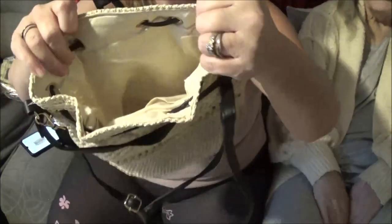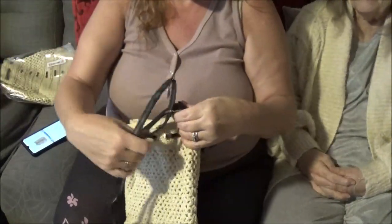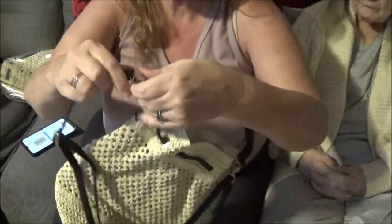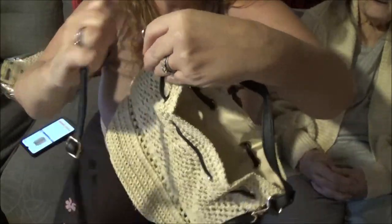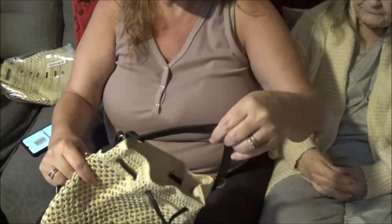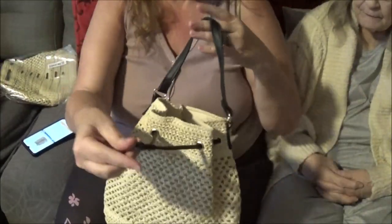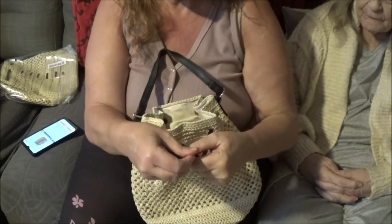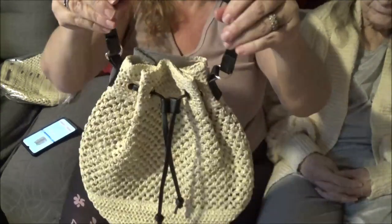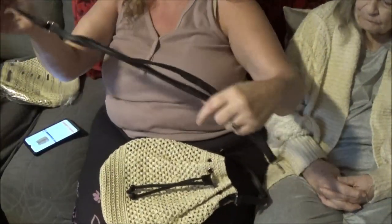Bigger than my other purse. It does have an adjustable handle on it. I think you can take this off if you don't want to. So you can take it off — we'll just take it off for demonstration purposes. And you can use it. Well, that's cute — like just holding it this way. And then when you finish putting your stuff inside, you just zip this up, make it tighter. That's what you do. And then you carry it with this handle. Or you like to wear it around — you can adjust.